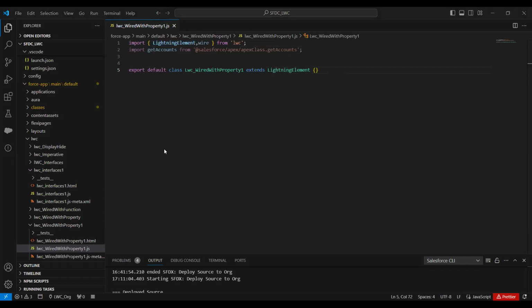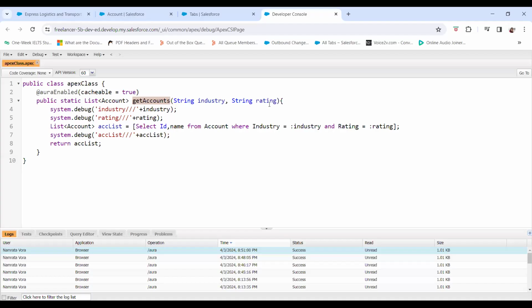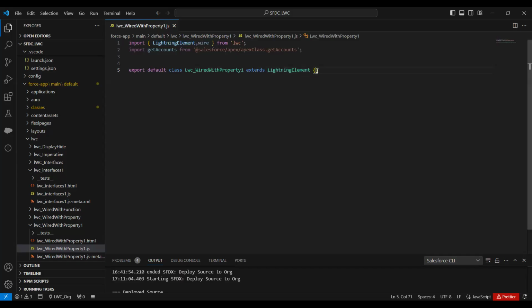Now the next thing is we need to create two variables over here. Why? Because over here we are passing two variables, right? Whatever we write in LWC is within this class.